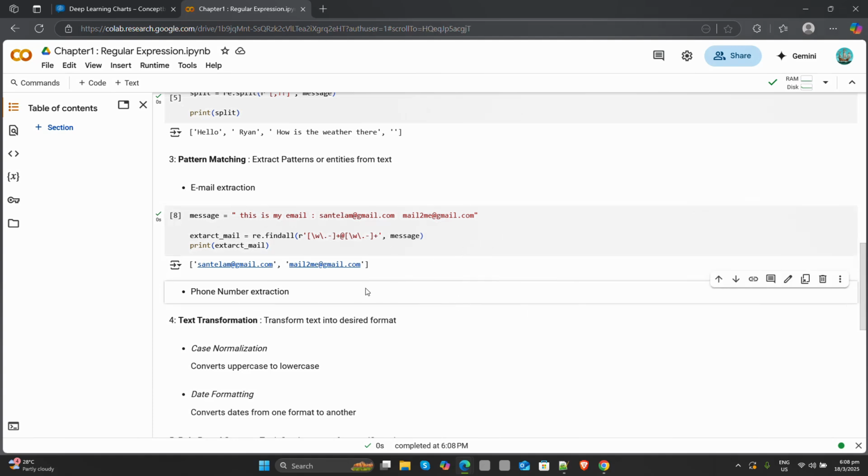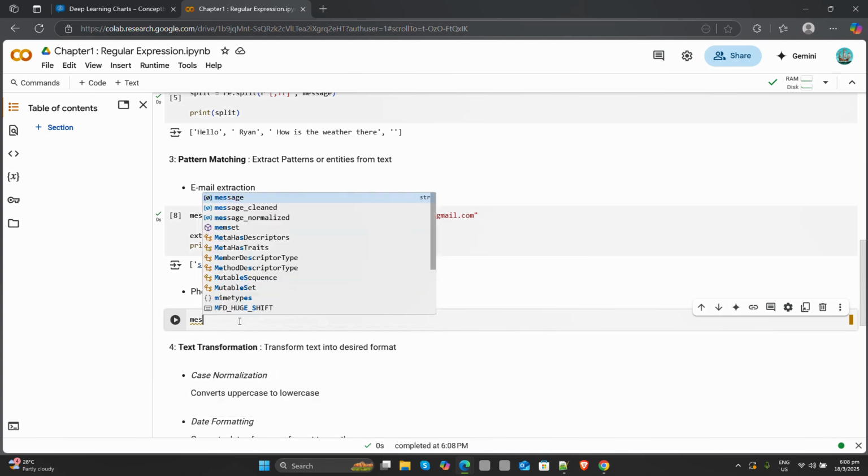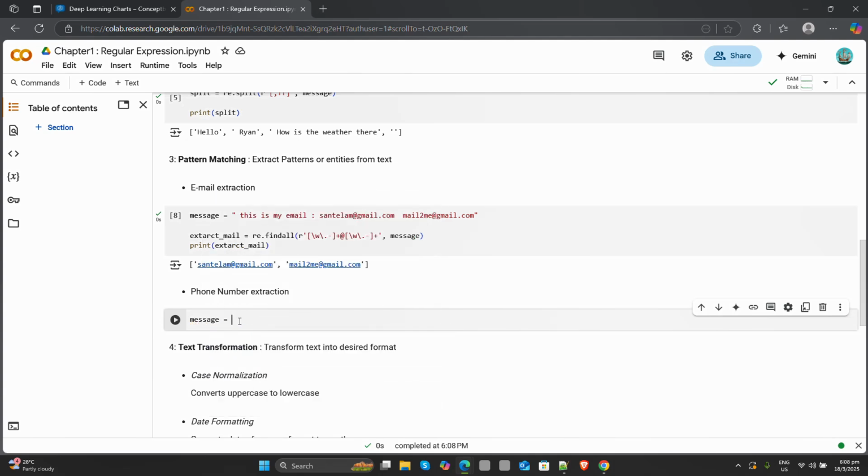Next we will add the phone number extraction. Let's add a message: my contact number, some random number.